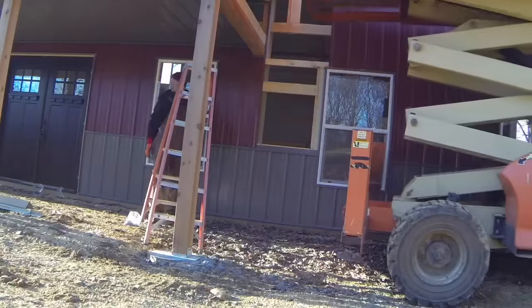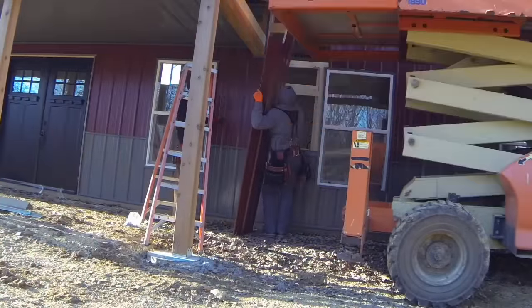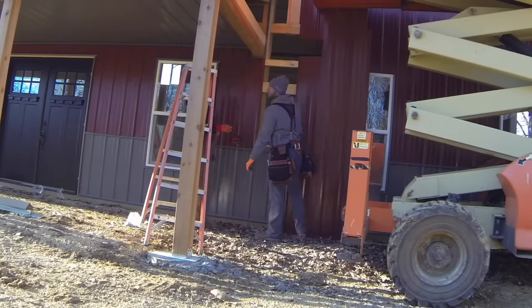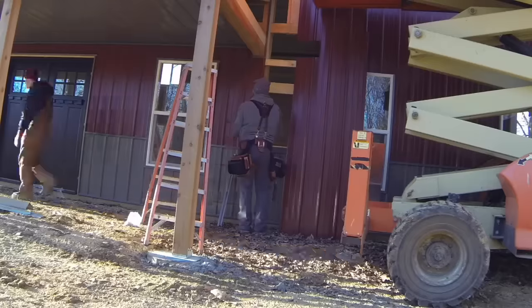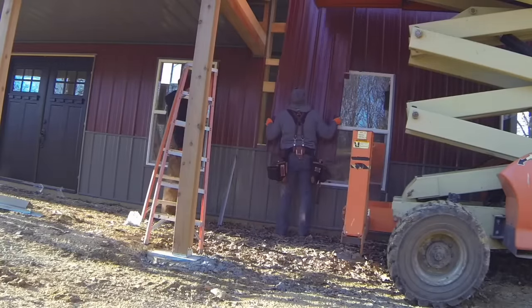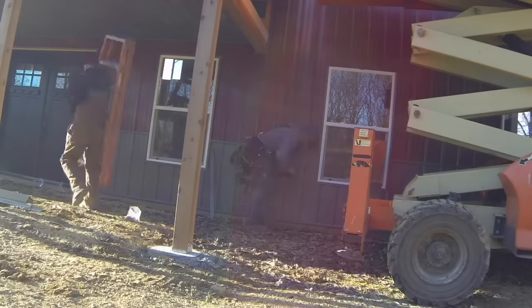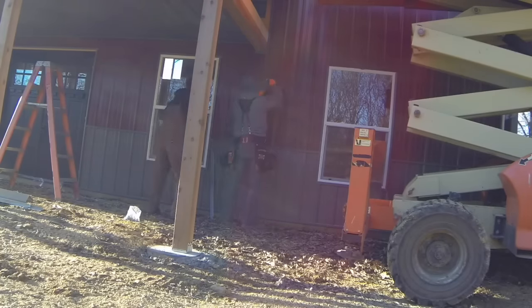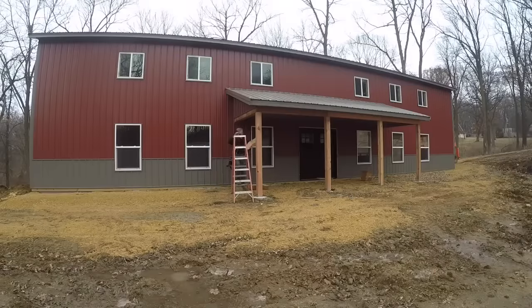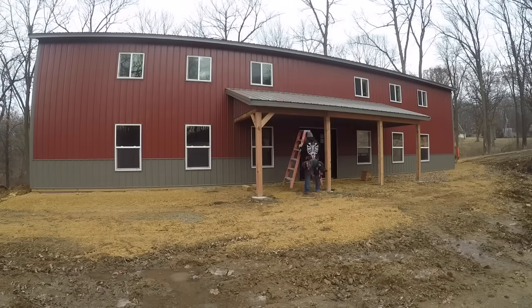Right there in the front of the lift where that post meets the wall — that's what I was J-channeling around. This piece of steel is the hardest piece on the job: not only do we have to get into those J-channels around the porch and get around the soffit with that cut, but we also have to go underneath the steel on the right, around both of those windows top and bottom. But we got it — a little steel manipulation, no problem. The last thing to do is put on some porch angle braces — to me that's the nice finishing touch that just says we're done.